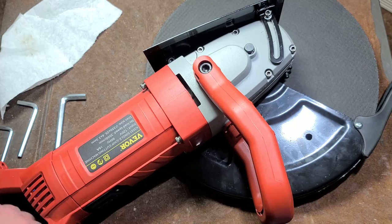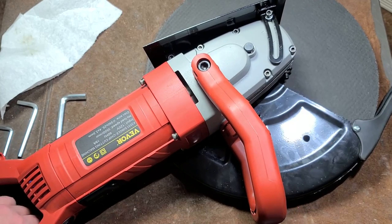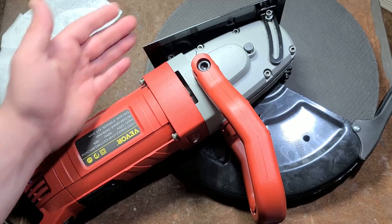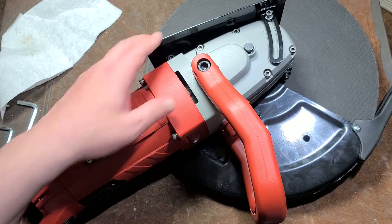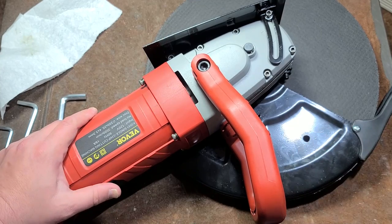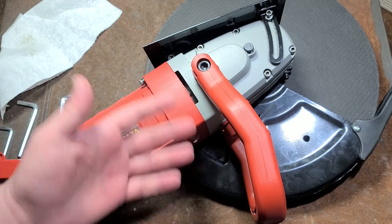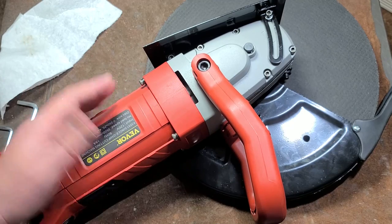So anyway, once again, compared to the mag drill, this is actually for whatever the $180 that Vevor is charging for it, it's actually much more decent. You know, the foot is just basic, not great. The spot welds aren't great on the guard, but at least it's straight. And for what you're getting, it's actually a much more viable tool.